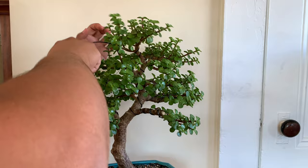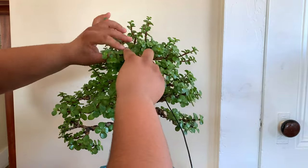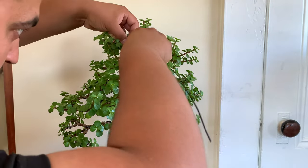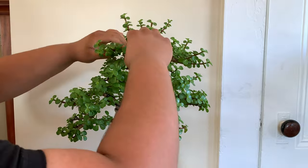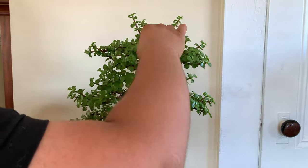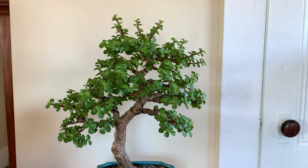I'm gonna wrap around the trunk first, supporting the wire with my thumb, and then wrap around the branch that I want to bring down. When I'm wiring the tree I'm very careful not to knock off any leaves. Once the wire is placed I'm gonna cut the excess off and bring down that branch. You can see kind of what I mean — when I brought that wire down, it has a rough shape of that dome shape.